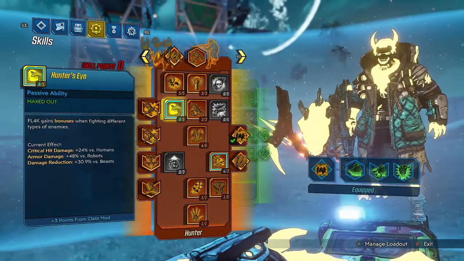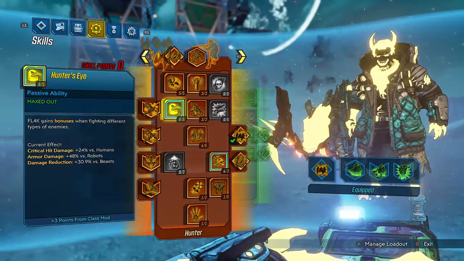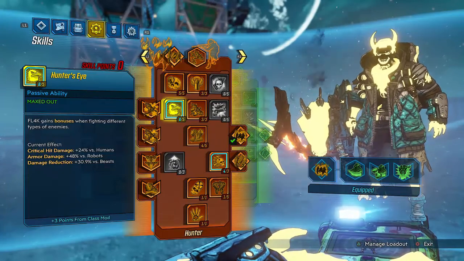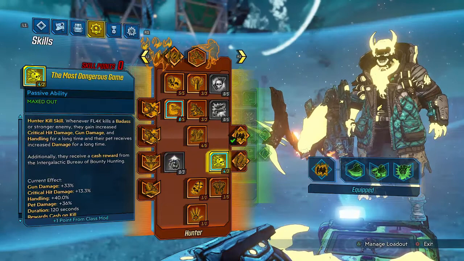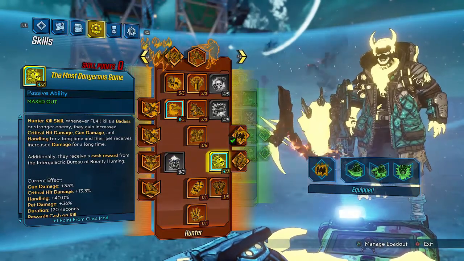And then I do want to max out Hunter's Eye here because we're going to gain bonuses while fighting different types of enemies, and we have 8 out of 5, which is pretty nice. We have 3 from a class mod, which we'll get to in a bit, but definitely max this out for sure. Same thing goes with The Most Dangerous Game. It's a hunter skill, so once again, even more important.